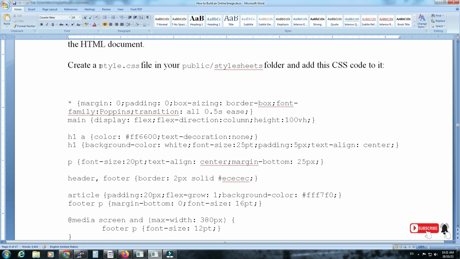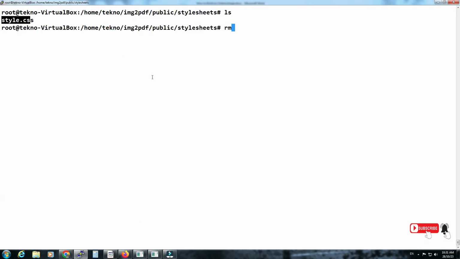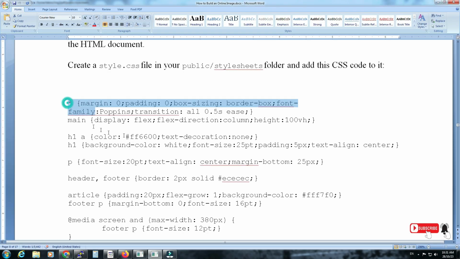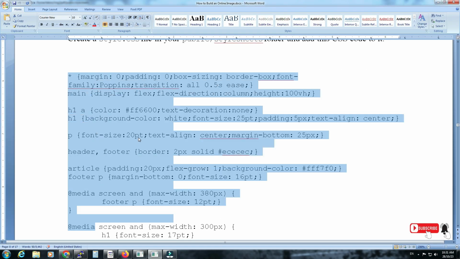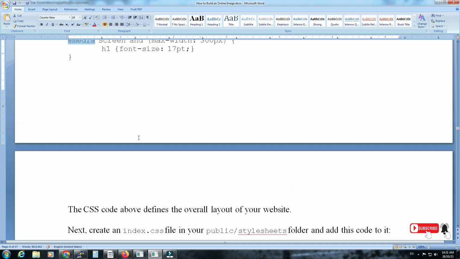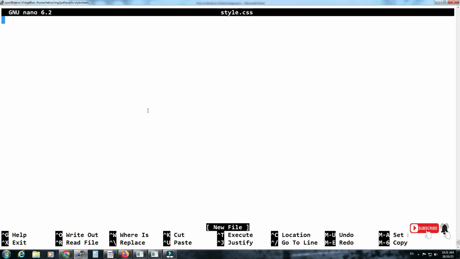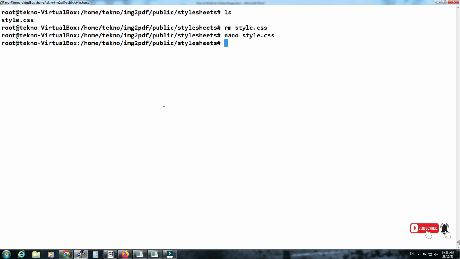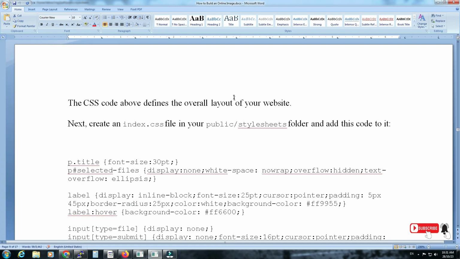Next, in the routes/index.js file, you'll create a /pdf route that'll receive the sorted file names and convert them to PDF. First, create a pdf folder in the public folder and add this code to your routes/index.js file. From the code above, we included PDFKit and created a route method that responds to post requests directed at the /pdf URL. Within this route method, we used PDFKit to convert all the images to PDF. Finally, we sent the address of the PDF document back to the browser.